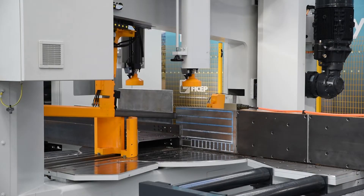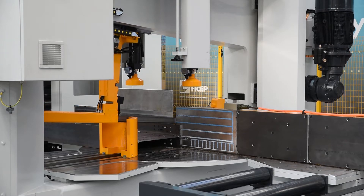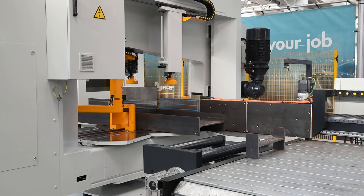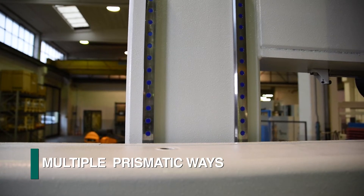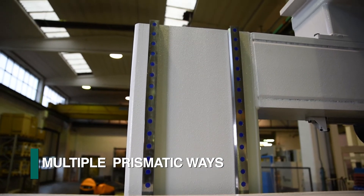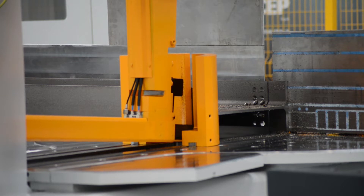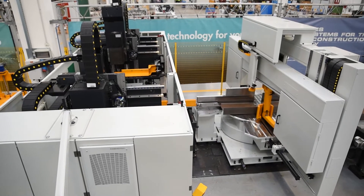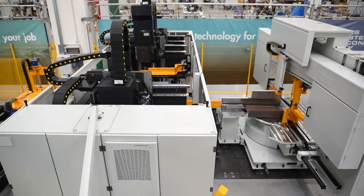The horizontal clamps and cutting head positions are controlled CNC axes. This capability minimizes the cutting cycles as these axes adjust to the required clearance opening for the section size to be processed. The welded bridge, which feeds the blade, is guided with prismatic ways located on each side of the cutting head. Once the cut is completed, the gap between the cut part and the remaining stock material is increased to eliminate any damage to the retracting bandsaw blade that would be caused by dragging the blade on the previously cut surfaces.